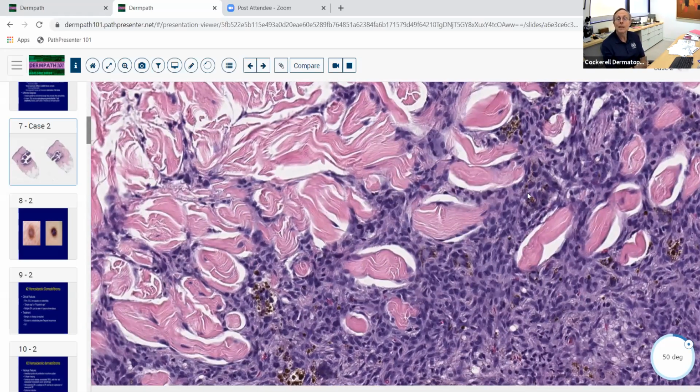This is an example of a hemosiderotic variant of dermatofibroma, cellular dermatofibroma, and there are a lot of different variants of dermatofibroma, but this is one that we see not uncommonly, where you get a lot of hemosiderin deposited in there. That's because you also get a lot of extravasated erythrocytes, and then when they get reabsorbed and whatnot, the hemosiderin stays around. And so that's why you've got all the hemosiderin.